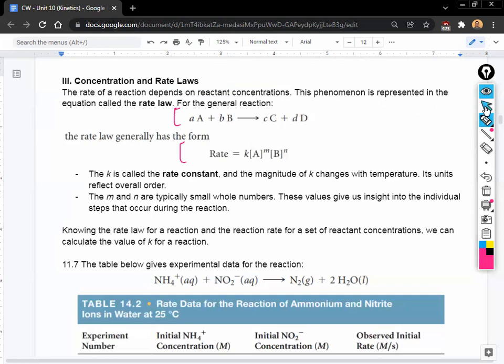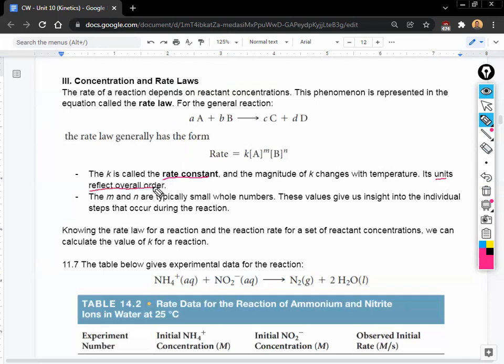All right, so I'm going to start breaking down this equation for you, just so that you guys have a general idea of what's going on. If we want to find the rate law, it's going to be equal to this thing called K. Now, K is the rate constant, and it changes with temperature. The key thing you want to notice about K is the unit of measurement, because it's going to tell you the overall order.